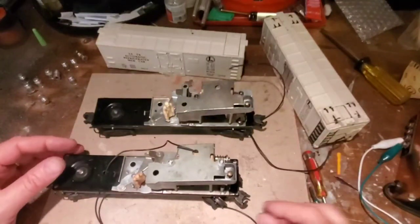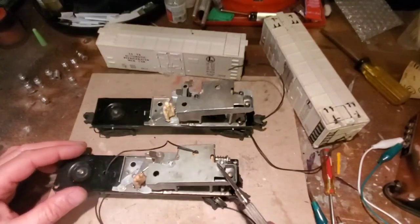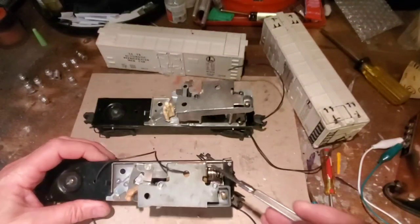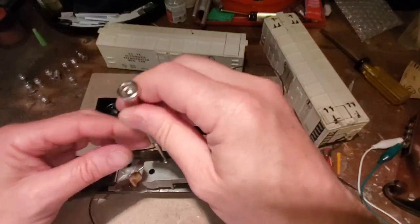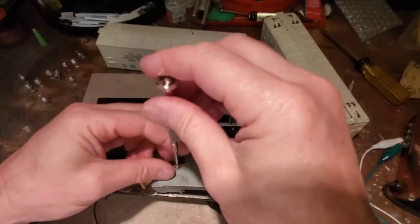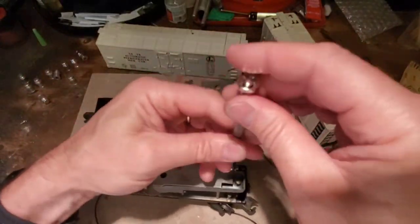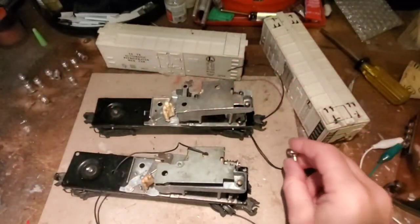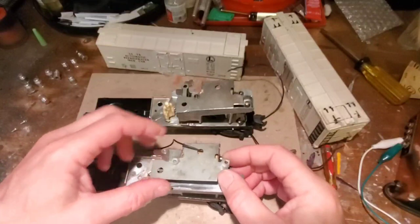Getting back into the design here, if you need to replace these screws, which mine were, this one was missing both of those, as well as the spring and the washer to the plunger. It's just a number two screw you can get at a hardware store. Find the smallest size that they have. Ace Hardware is where I went. The big box stores usually don't carry the really small stuff.